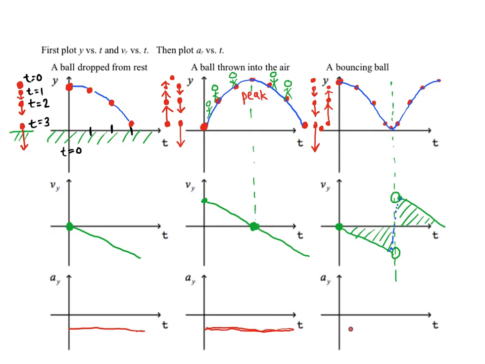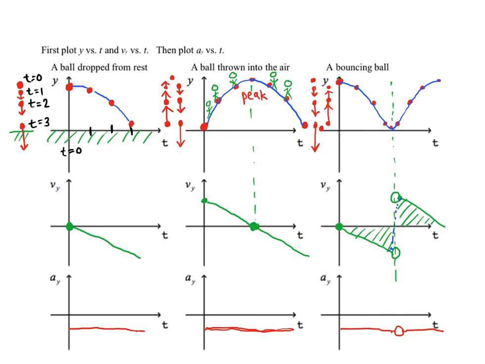This one's a little bit more tricky and a little bit more complicated. The acceleration is negative for that whole time, and it becomes negative after the collision. Now, what exactly happens during the collision is a little bit of an advanced topic. What we can do for now is just put an open dot there and say the velocity suddenly switches from negative to positive. So we could say there's no defined acceleration there. But in the future, we will look more closely at exactly what actually happens there.